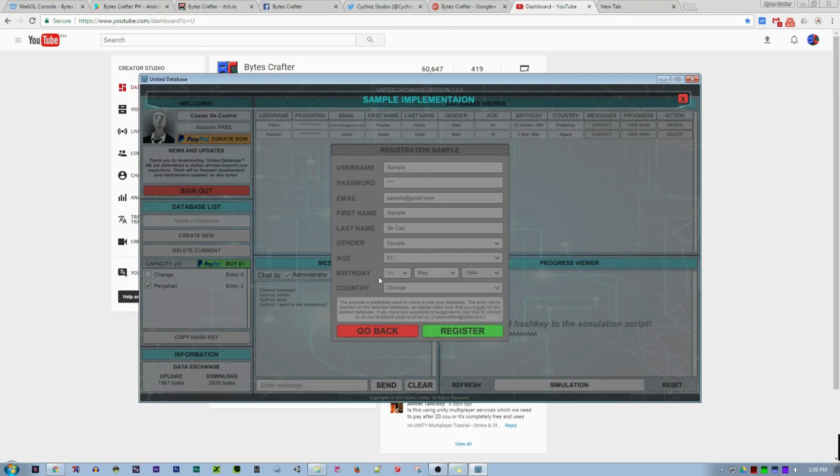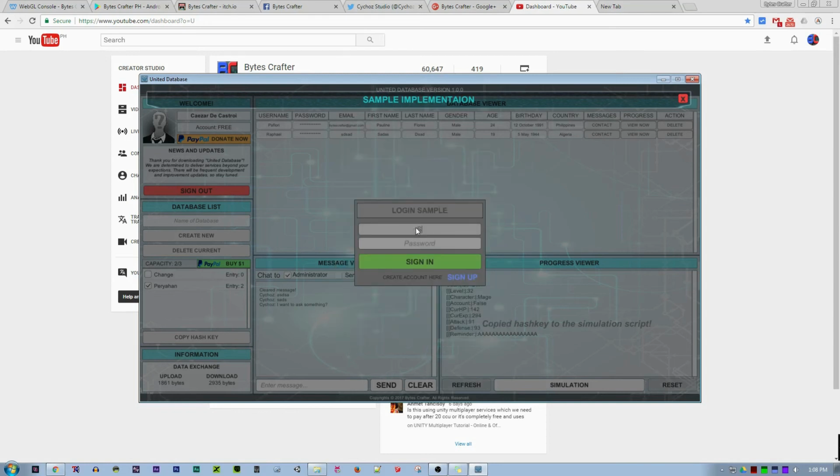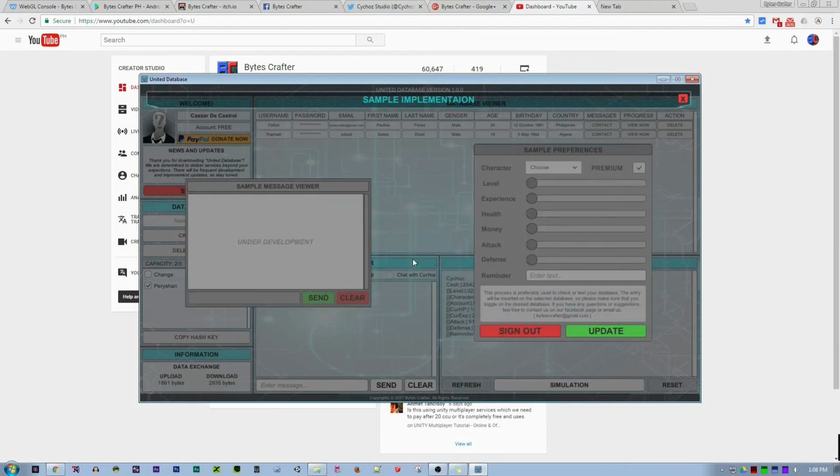If you want a tutorial for this, please feel free to email me and I have a sample asset for that, a free asset. So the country, I have the country here, check and register. Currently it has no notification window. But if you enter a new username, it will be automatically inserted into the database. So go back, sample, the 123 database. So it automatically logged in.